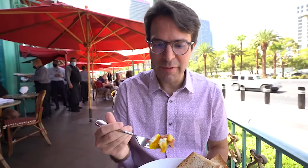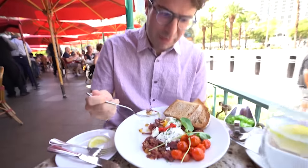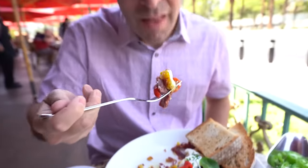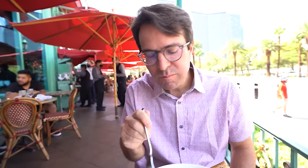Trying this without the added jalapeno and Tabasco sauce, but here we go. This looks amazing. Wow. This is really some great, great hash. It's really good. The flavor, it's not too salty, but just enough salt there. And the poached egg just really is creamy, just kind of blends right in so nicely. I'm going to get some of this cherry tomato too, the red pepper. I like kind of making a big mess here. That's really good too. The roasted red pepper, a cherry tomato in there. Double thumbs up. Really good.